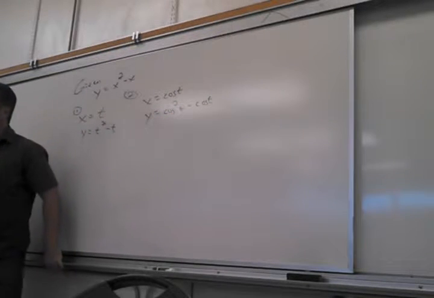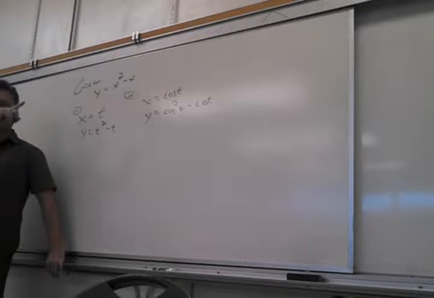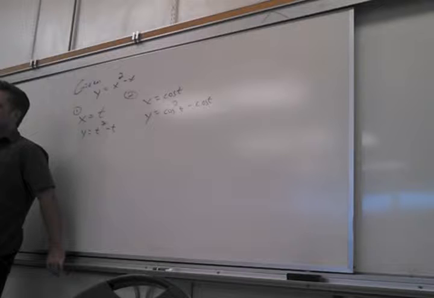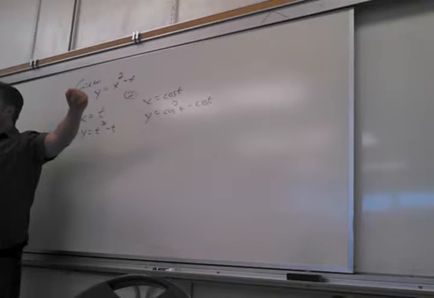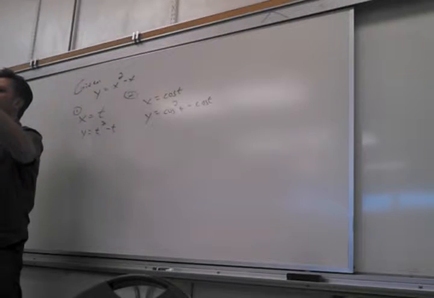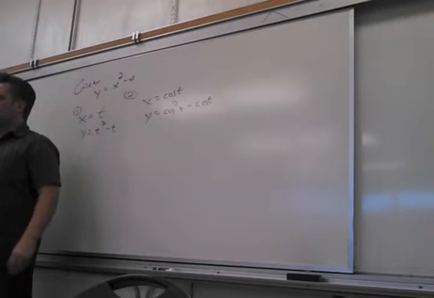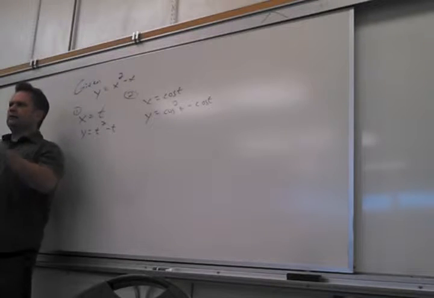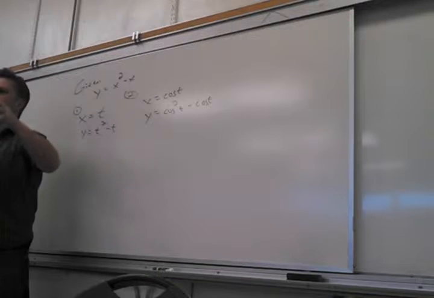I think you guys get the idea now. There's a lot of flexibility, but anytime there's flexibility, there's got to be something taken away from you at the same time. Whatever you choose, its domain and range will possibly screw you up. If I want the whole parabola, this is not a good way to go. You can make x whatever function of t you want if you don't care about such things. You can make x square root of t, natural log of t, or e to the t. And every time you do that, you can figure out what y is going to be. Not a big deal.